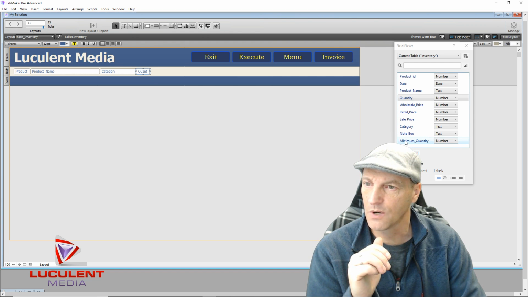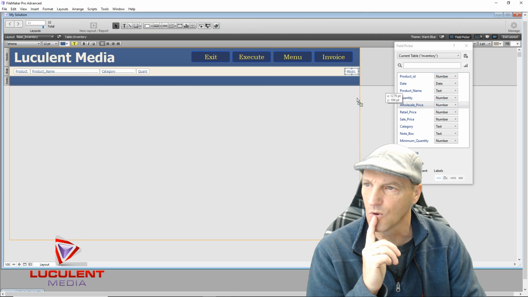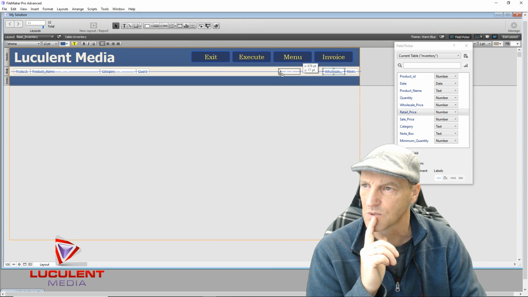And then I want to do my minimum quantity all the way over here on the other side, because I kind of want it to just be totally out of the way. And then we'll have the wholesale price, which is going to bring up behind here. Then the retail price, which I'm going to put here. Put the sale price next to it.